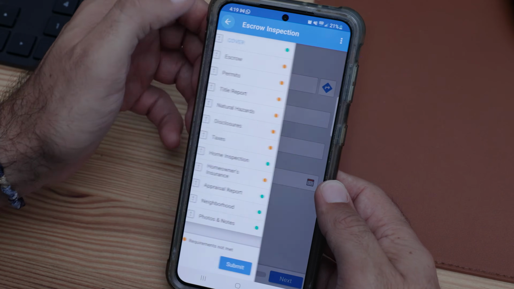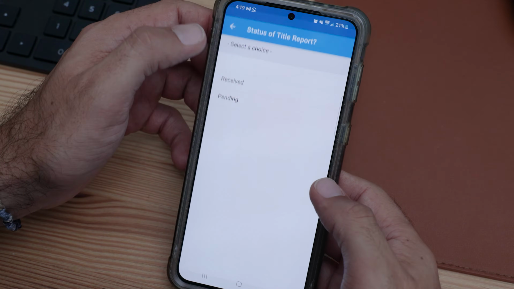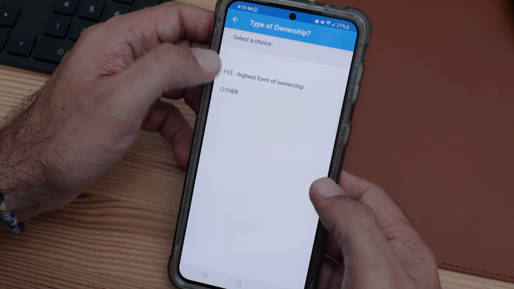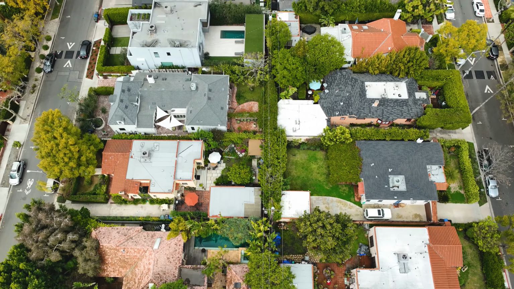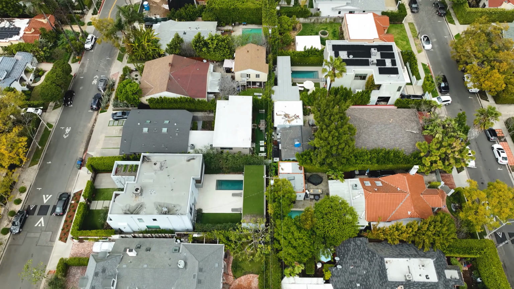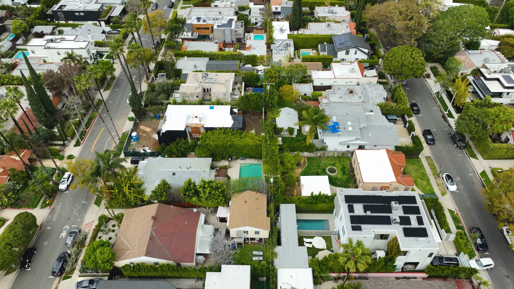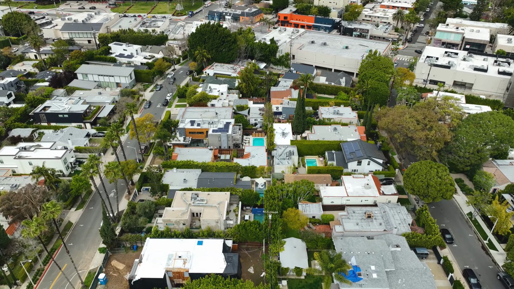Now, when I work with buyers, I personally have an over 50-point checklist that I've created over time of things to watch out for and procedures to follow. And this includes stuff like, does the property have any pending violations with the city? Are there any deed restrictions? Am I getting the square footage that I'm paying for? Also, talking to the neighbors during the inspection period to see if there's any property line disputes or just juicy information that would affect my client's decision to buy. So yes, there's a bunch more to buying a house than just pretty pictures on Zillow and a realtor to open the door for you.